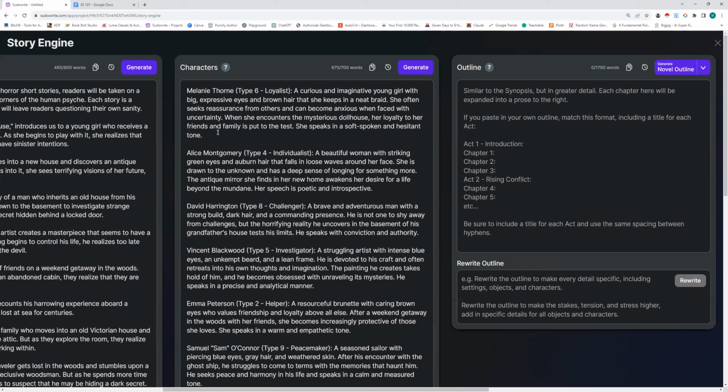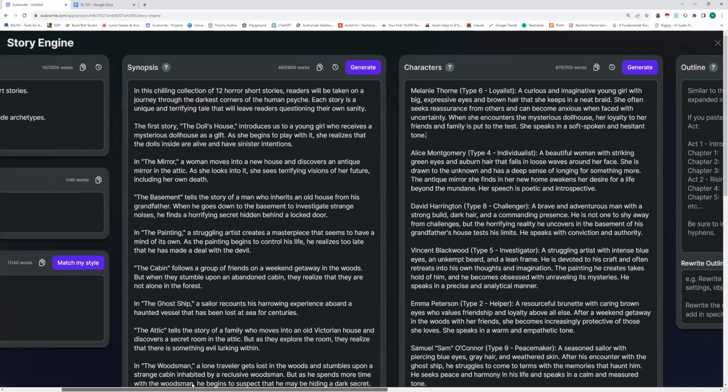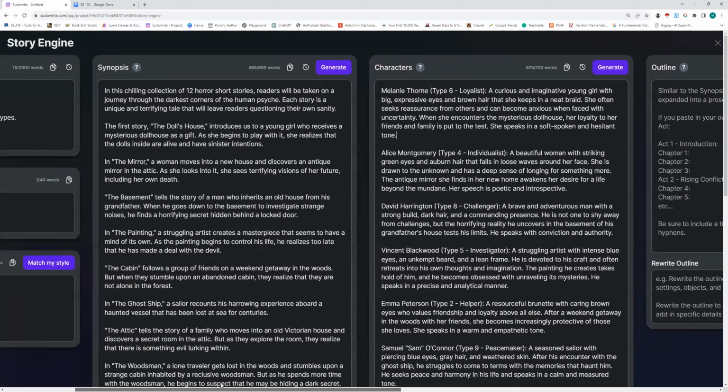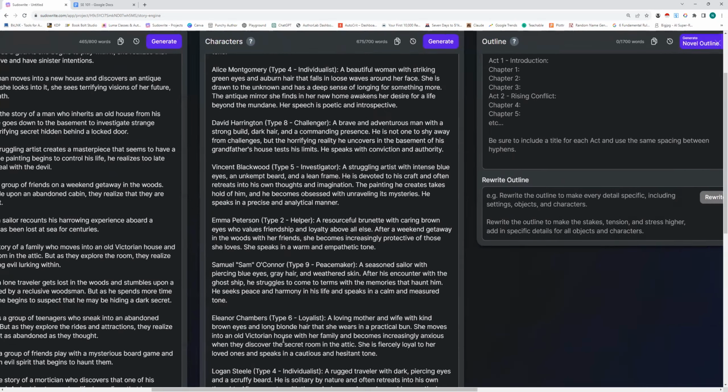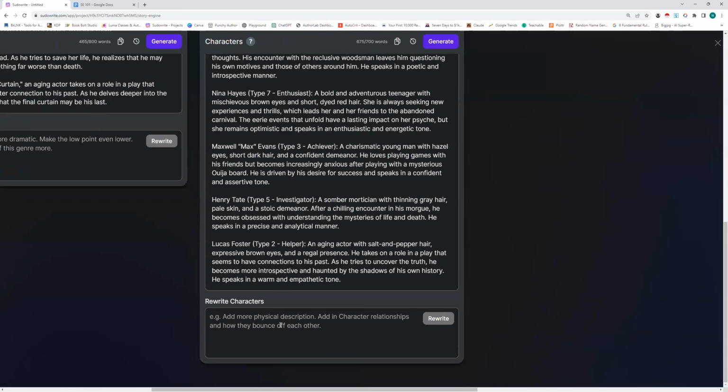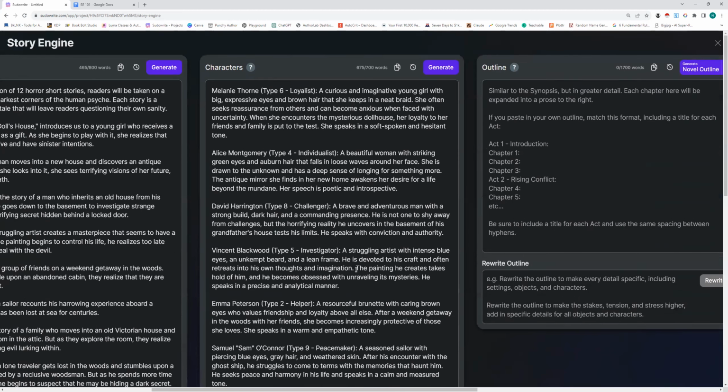So another way you could do it is, if you have a reference sheet or a ChatGPT, ask it for archetypes, see what fits your characters, and put that in there. That's all I could think of off the top of my head, three ways to do it. But I would definitely just have it here in the character box.